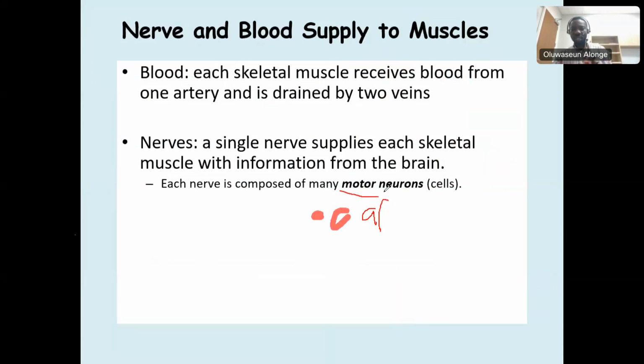Motor neuron. So in the next chapters, I'll be talking about neurons, right? But then we have sensory neurons and motor neurons. Sensory neurons are the neurons that take information into the central nervous system. A motor neuron takes information out of the nervous system. All right, so don't forget that a motor neuron takes information out of the nervous system, and a sensory neuron takes information into the nervous system. All right, now, those are the neurons that innervate or supply the skeletal muscles, and they are generally called motor neurons.